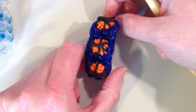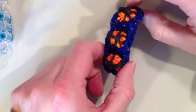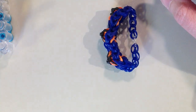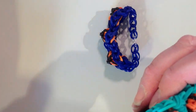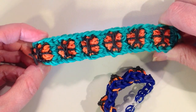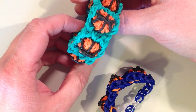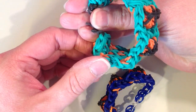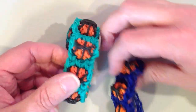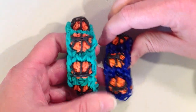So if you have 2 looms, I would recommend putting them end to end and making the bracelet twice as long, because it does tend to be on the short side even with 2 looms. And I will show you what that looks like. Here is a bracelet that I made using 2 looms, and I used a teal color for the background. And even with that connected, you can see that you might even need to add a few extensions on that just to fit around your whole wrist. And so that is the basketball bracelet.